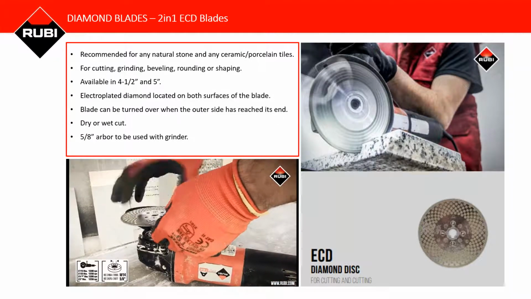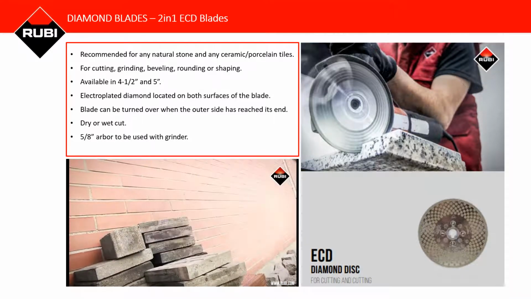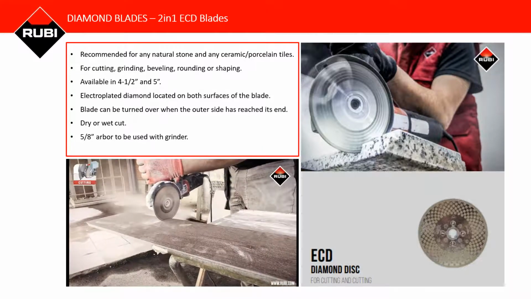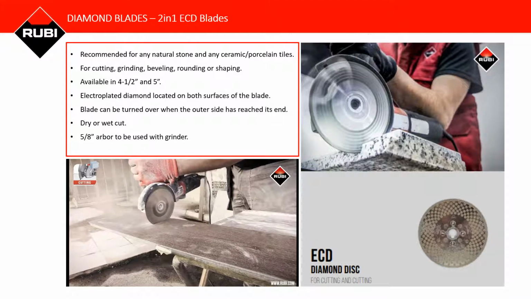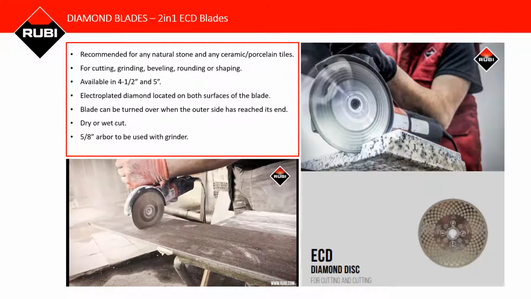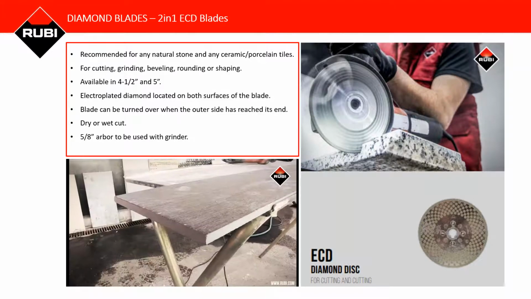It does come in an attachment for a grinder. All you do is take the 4 Allen head screws off that attachment, and it'll pop off, and you can fit it onto your TC125. Once you're done with one side of the face, you can flip the blade over and use the other side to do the rounding and the shaping.